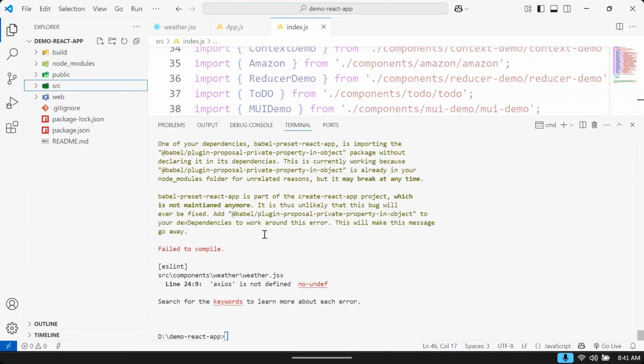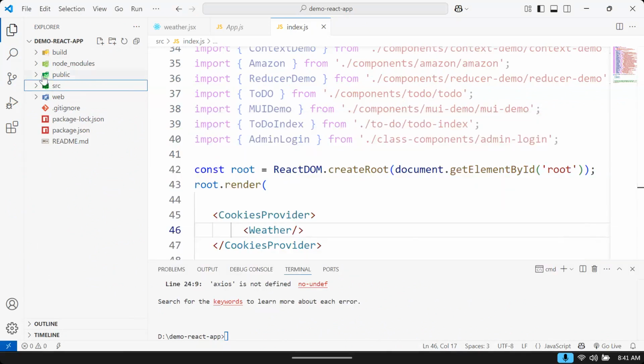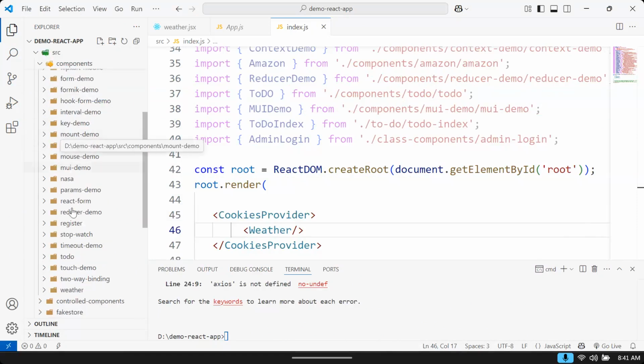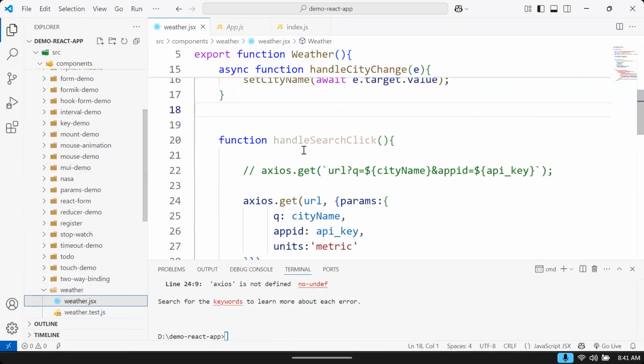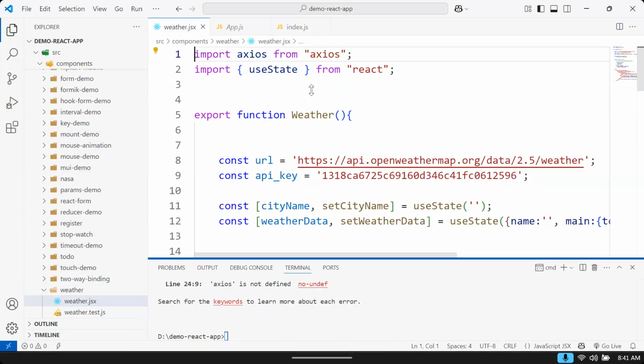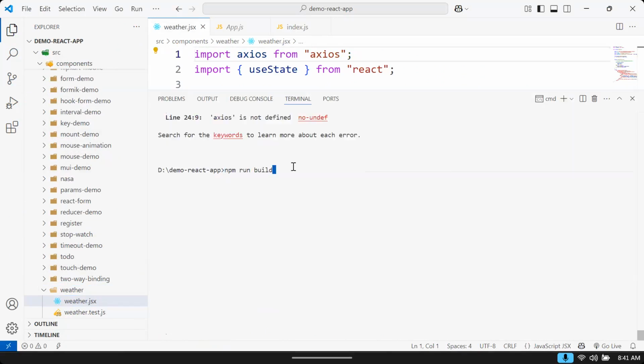So it failed to compile, Axios not defined. Somewhere a compiling problem is there, because in components in the weather app, we have disabled that, right? I will enable this because we have to import this, no? Right. Previously I disabled that. Okay.